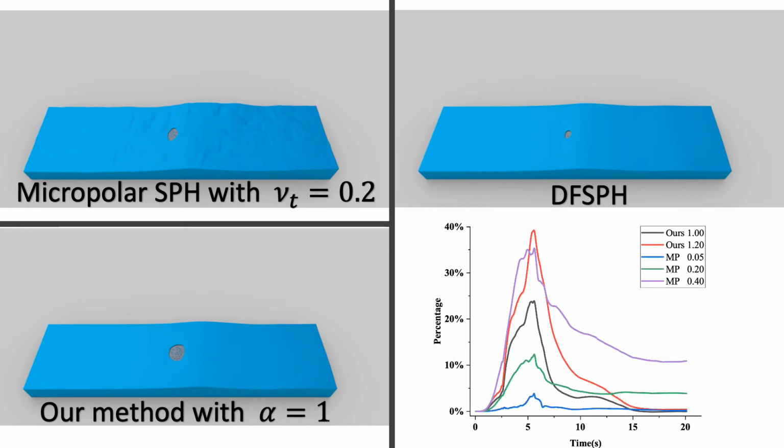This diagram shows the percentage of energy exceeding traditional SPH in this experiment along with time under various parameter settings. We can see the green line represents alpha equals 1 and the other line represents T equals 0.2. Our method not only managed to generate more energy than MP, but also succeeded in converging the energy by not producing more of it than SPH, as the system should be stabilized.